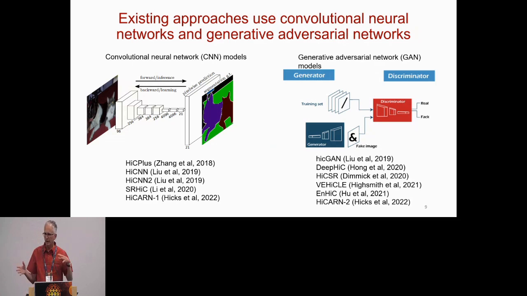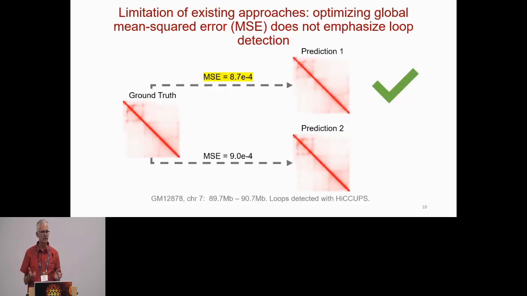There's generally 2 categories of methods that have been developed to address this task. On the left are methods that use convolutional neural networks. There's like 5 of those, and then 6 of them that use these generative adversarial networks. If you don't know what those are, it's okay. I'm not going to talk about them in any detail, but suffice it to say 2 different classes of deep neural network models. What we're interested in today is thinking about particularly how we can inform this kind of deep learning architecture to try to take into account more of our prior knowledge about what are the biological aspects of the data that are important.